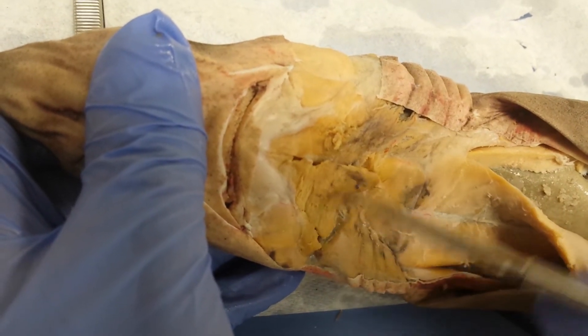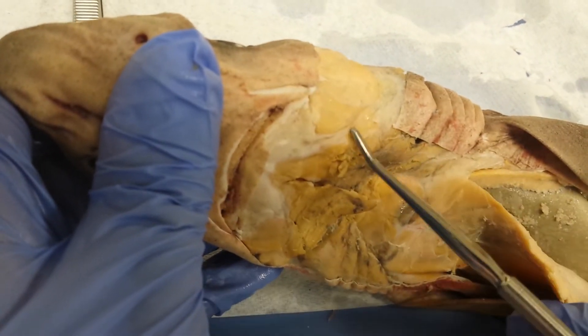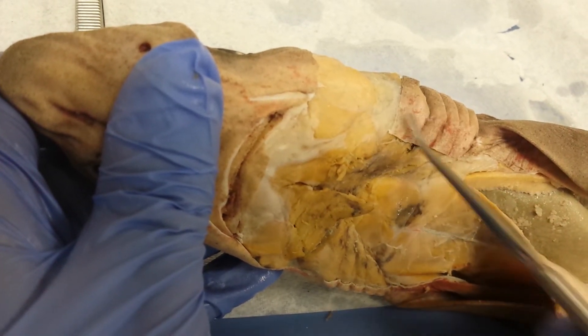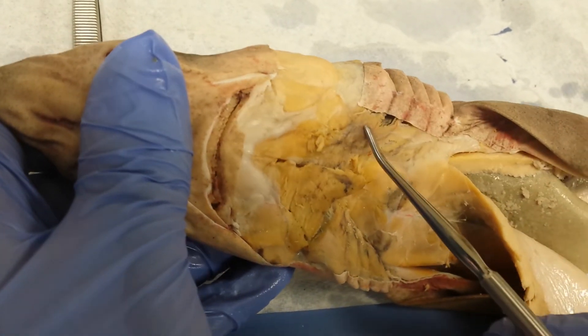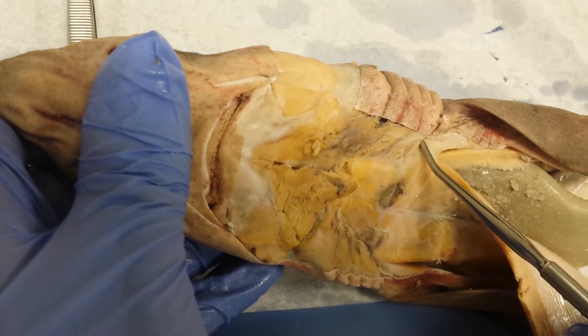It's better — more intact — on this side. This is your intermandibular. From this point to the beginning of the first gill, I have my ventral gill constrictor, my second ventral gill constrictor. You can see the end of the intermandibular here, and it's just a short one. These muscles that you see around the gill slits are the third through sixth gill constrictors.